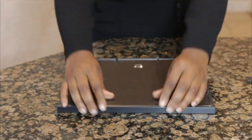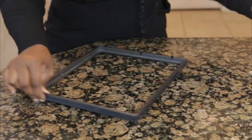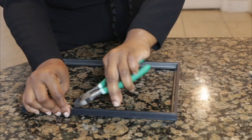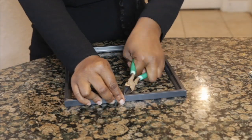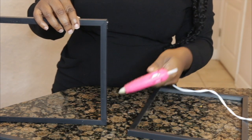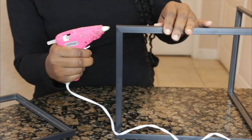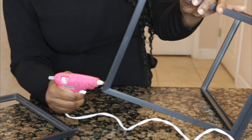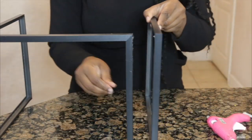To start off, I'm going to take my Dollar Tree picture frame. I'm going to go ahead and remove all of the labeling that's on it, take my floor wire, and take out all the little hooks that's in the back of the frame. I'm going to repeat the same process for all of my frames. Next, I'm going to take my go-to glue and my hot glue and connect all of my 8x10 frames together horizontally to get it to shape like a cube.